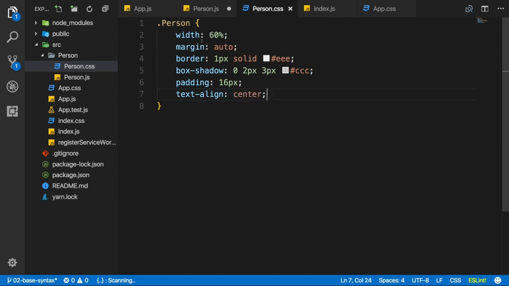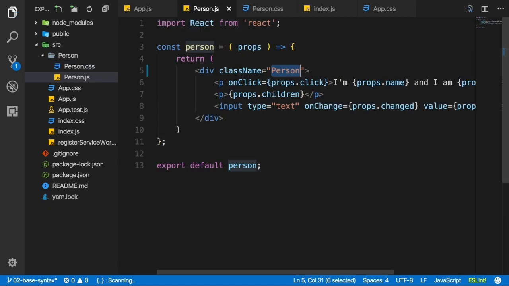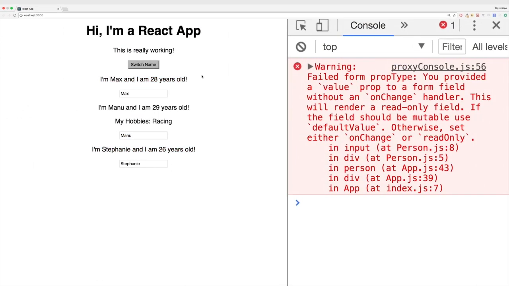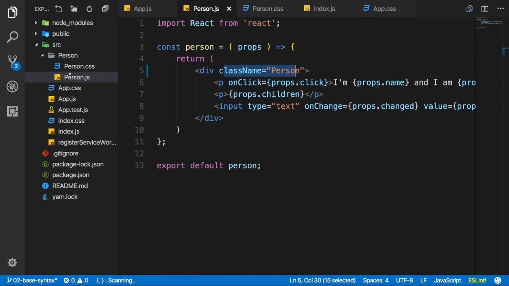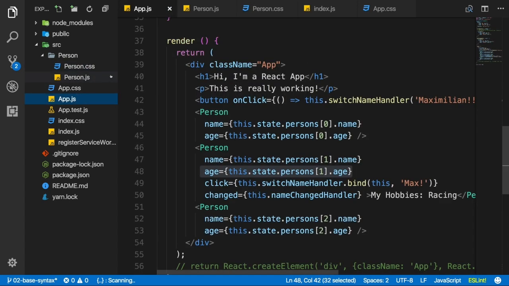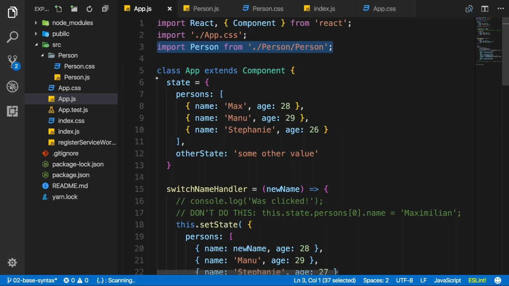If I now save this CSS file and save the person.js file where I assign it as a class, nothing happens. Do you know why? Well, because we created our CSS class in this CSS file, but by default, and this is maybe something you didn't know because it's not necessarily intuitive, no file is included into your project, into the code which gets created by the build workflow. You always have to import files to add them to the game. So we import the person component in our app.js file, and we also import the app CSS file here.